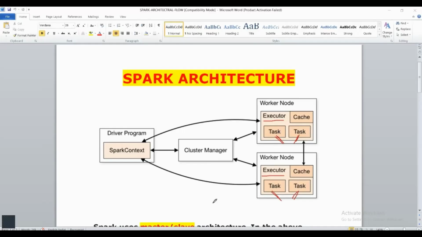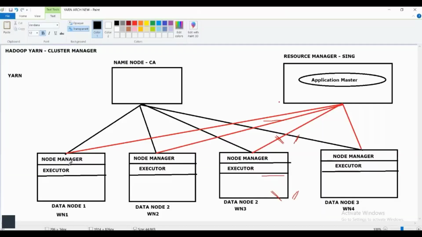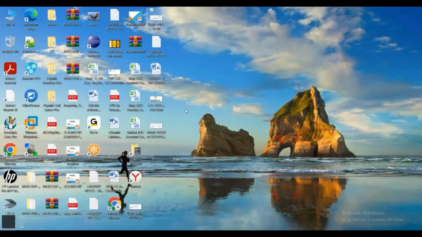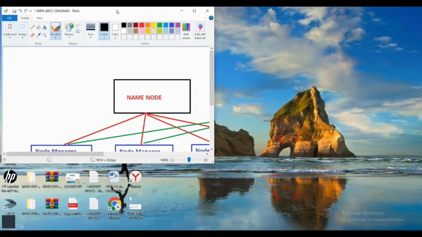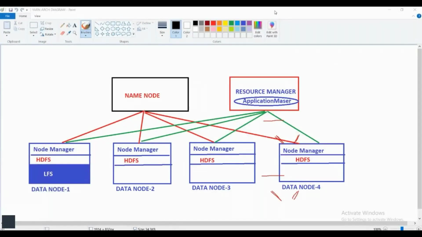So the major difference is, look at here. Whenever node manager is done with its execution, it is going to keep the entire output data on HDFS only, either the mapper output data, its intermediate output data, or sort and shuffle data, or final reducer output data. Everything it is going to store on HDFS only, because other than HDFS, Hadoop doesn't know anything else in order to keep the data. So HDFS predominantly they are using. I'm saying within the YARN architecture, node manager is only making use of HDFS to store our data.